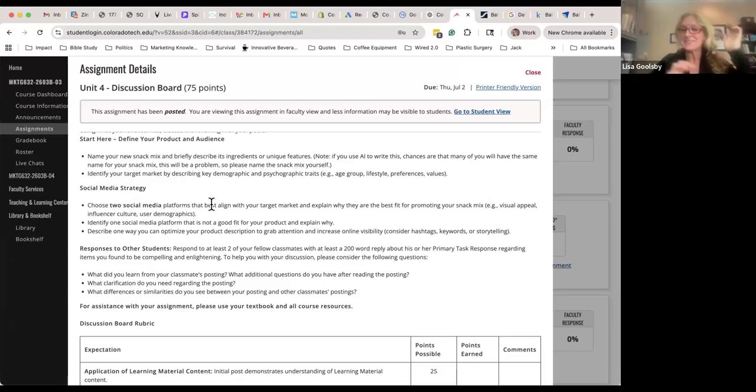I will get a lot of the same thing. When I'm asking you to describe your snack mix, create your snack mix, put a name to your snack mix, how is it that you got the same snack mix that I've had over the last few years of doing this assignment? It's because you used AI. It's a large language learning model. It's learning from what people are putting into it. So it's going to spit out what I've seen before. So I will know that you used it and you didn't do any of your own work if that happens.